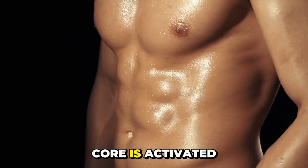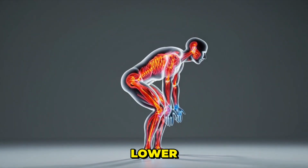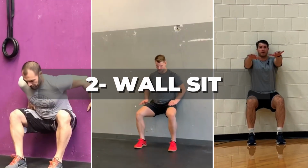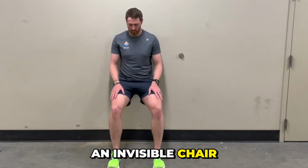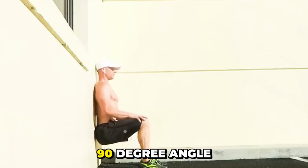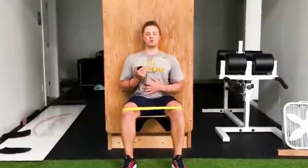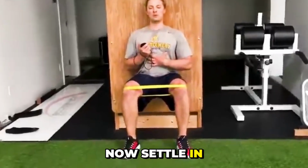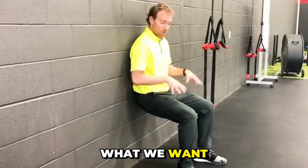Now that your core is activated, let's move to a position that will wake up your entire lower body. The second exercise is the wall sit. Slide down like you're sitting in an invisible chair. Legs at a 90-degree angle, back flat against the wall. Now, settle in. Your thighs will begin to tremble, and that's exactly what we want.